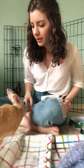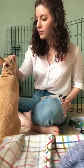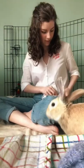I have had Bubba for about a year and a half, a little more. You were only 4 months old when I got you. Powder has been at a rabbit shelter since she was a baby. She was about a month old when she was brought in, and so she's been there for 2 years. But now she's here, and these two are a bonded pair, which means that they cannot be separated. If they go somewhere, they go together. They stay in the same cage together. Oh, she's screaming. And they love each other.